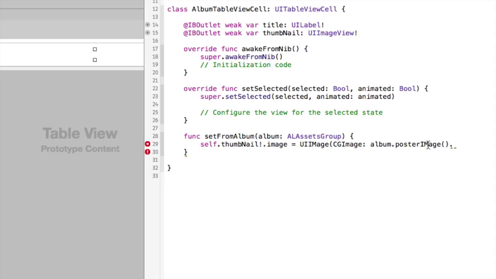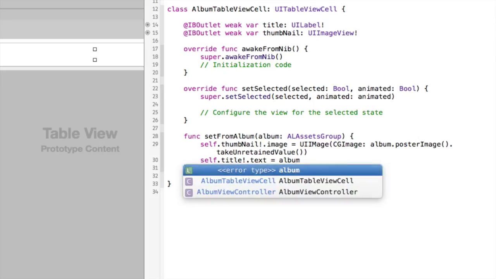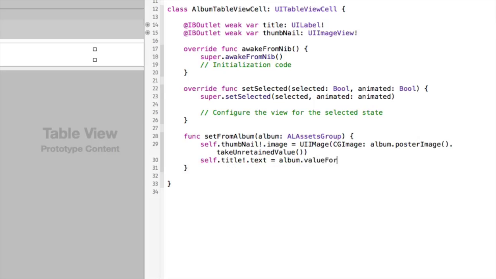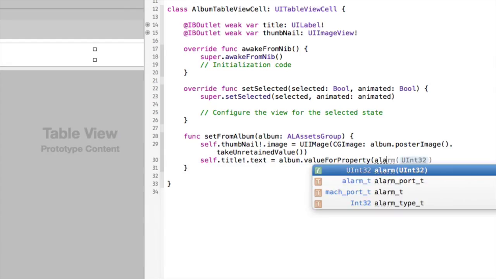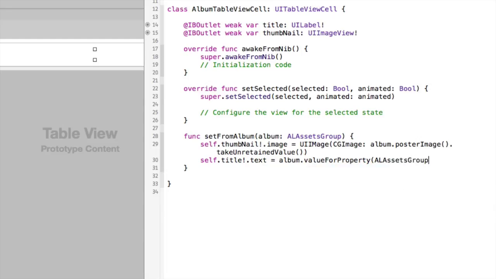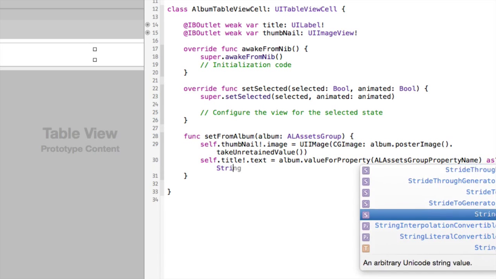And again, this is something I had to research on these APIs. They're not necessarily that well documented on the Apple site. So just take this on faith. And then we'll say the title text is equal to the album, and this is the same thing we had before, value for property, AL assets group property, name as string.